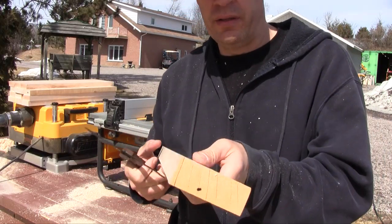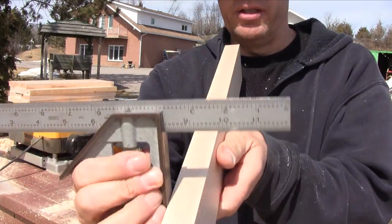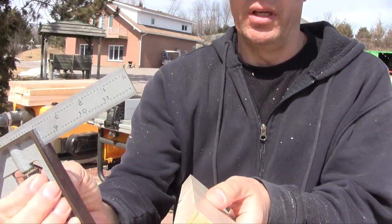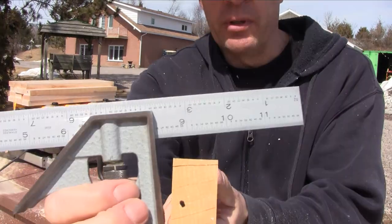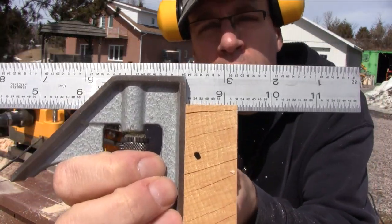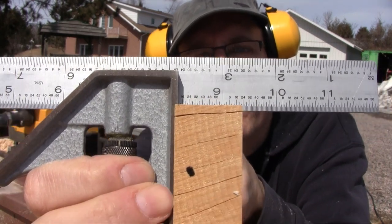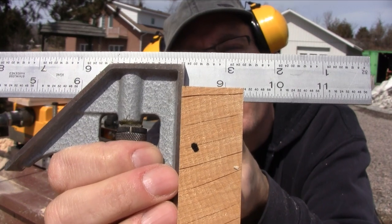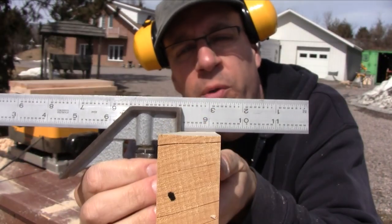Okay, now both sides of the boards are flat. Now this will not be square because when I cut the board in the table saw, the board was rounded, and now I flatten it out, and this will not be true square. I don't know if you can see this on the camera. It's pretty close, but I can see a little bit of sunlight on the right hand side, and I guarantee you some of them will be worse.